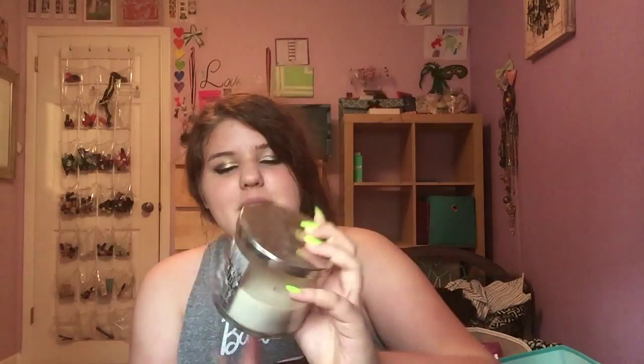The next one is Marshmallow Fireside, and this is the winter packaging — you can get it in every season, they just come in different packaging. It smells like a campfire with marshmallows. I also have Snow Day, which is like a peppermint candle I haven't used, and it's from Christmas. And I have Champagne Toast — I actually have another one of these because I started to run out and did not want to wait a whole year for another one.